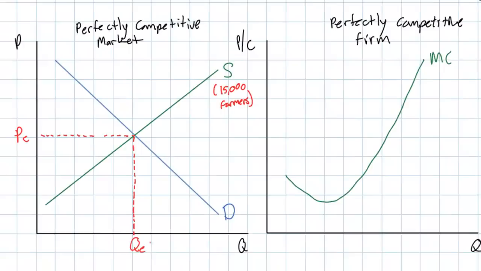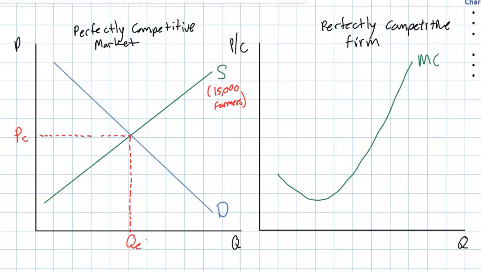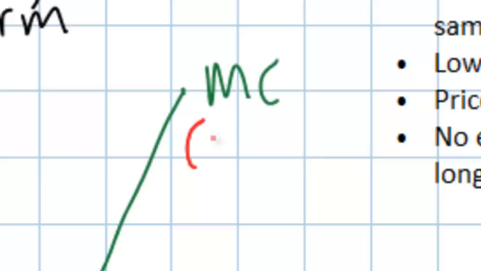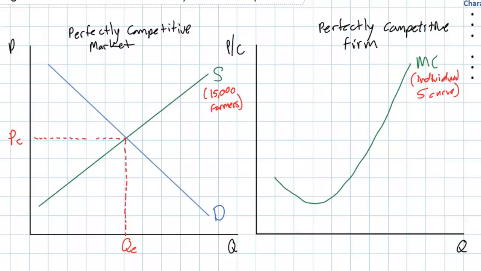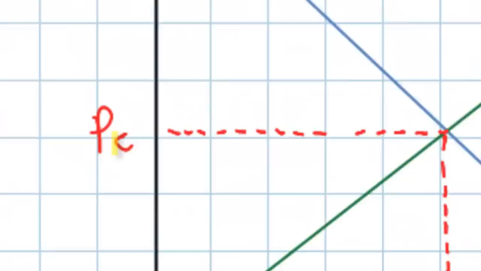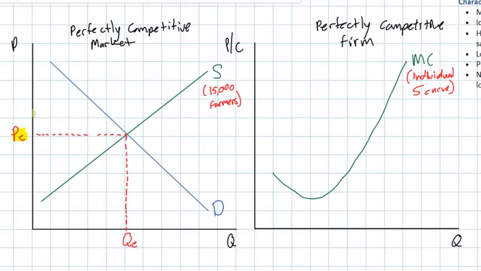If we look at an individual dairy farmer — one firm in this perfectly competitive market — we can see that the marginal cost represents this individual dairy farmer's supply curve. Each of the 15,000 dairy farmers shares a tiny percentage of the total market for raw milk. Therefore, that one dairy farmer cannot set his own price for milk. If he tried to charge a price any higher than the equilibrium price, he would not sell any milk because there are 14,999 other dairy farmers selling at the equilibrium price.